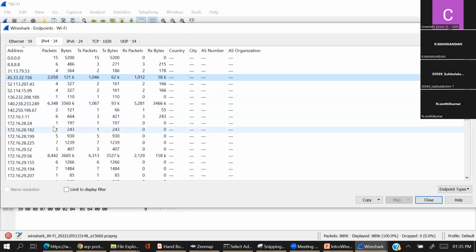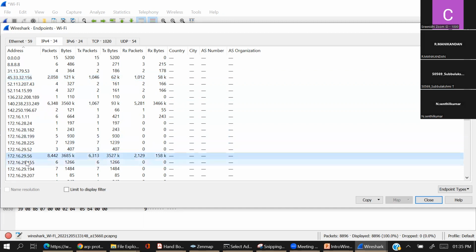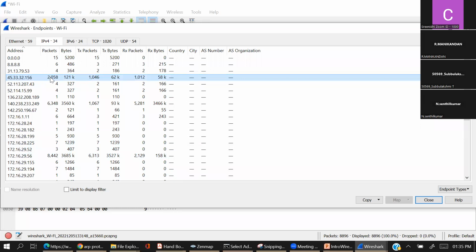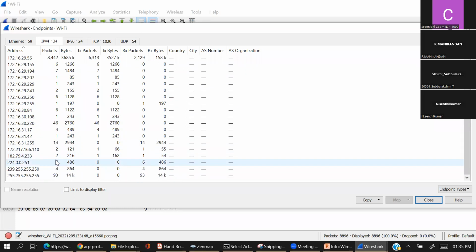My computer 172.16.29.56 has sent 8,442 packets, of which 2,058 packets have been replied to by scanme.nmap.org.